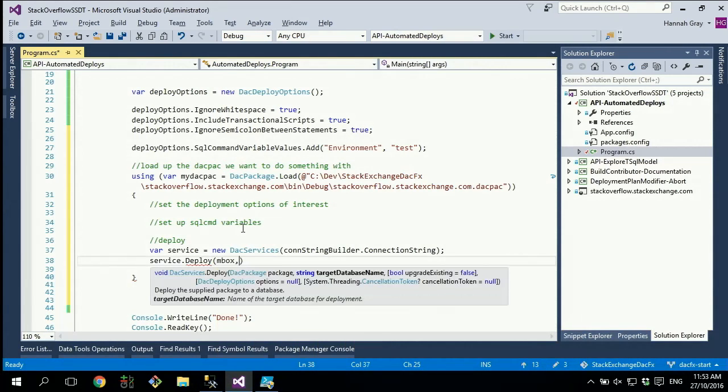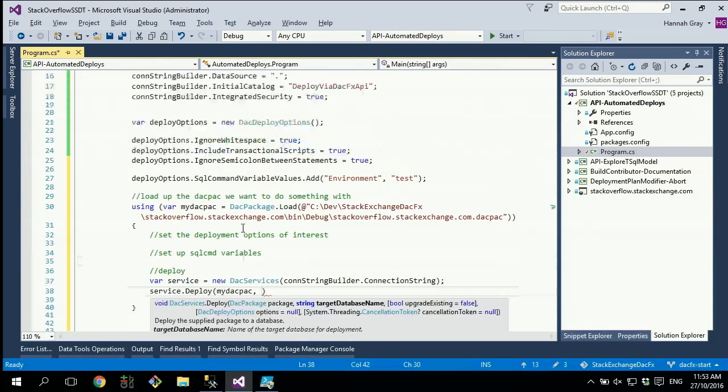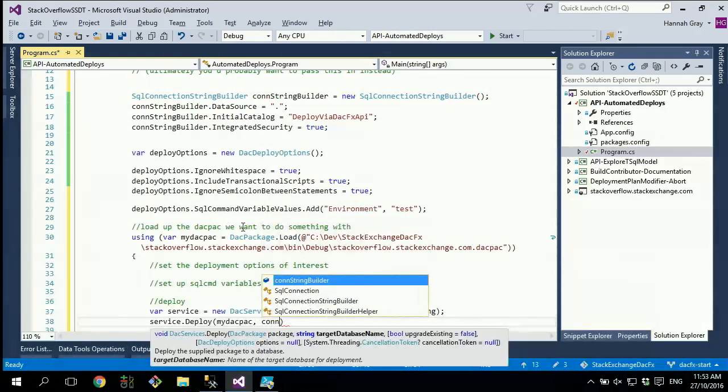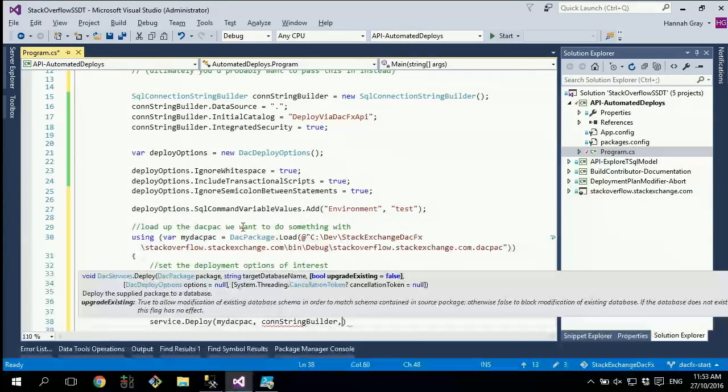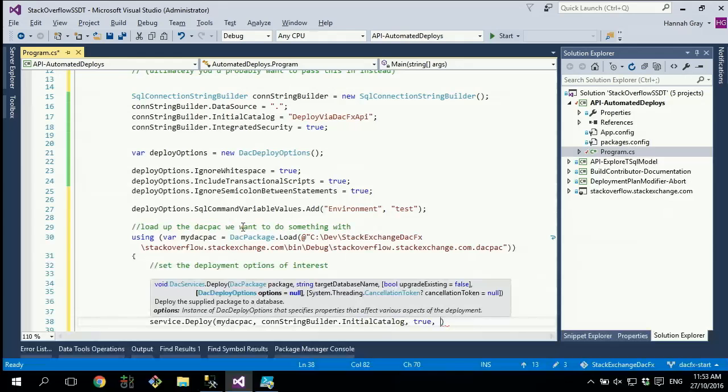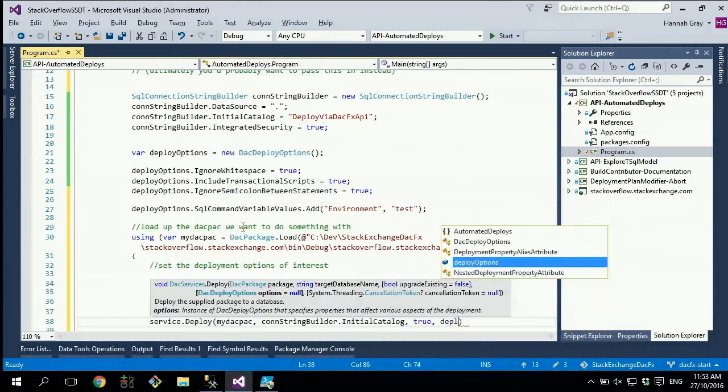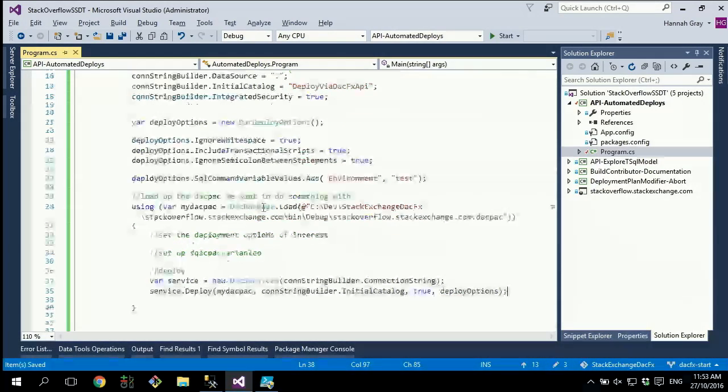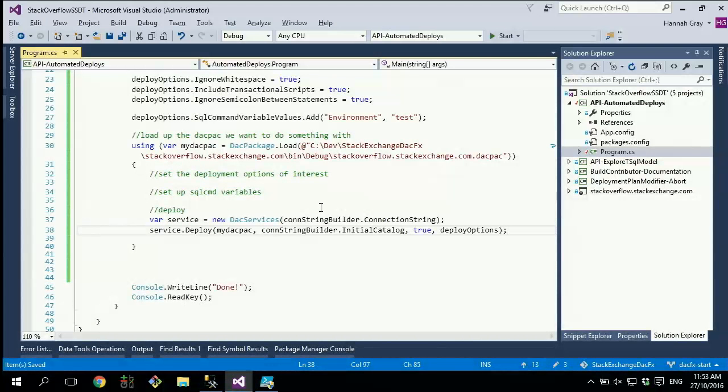And we go deploy, so we're going to pass in the DacFx that needs deploying. Target database name. Anybody know where I can get that from? Initial catalog, really, really obvious, that one. And then the next parameter is basically saying, will you allow me to upgrade database, or will you only let me deploy fresh? Now, I'm a big fan of letting SSDT do what it's really good at, which is upgrade as well as do fresh deploys. So I'm saying true, and then it's saying, do you have any deploy options? Which, of course, I do, because I really want that SQL command var to be set correctly. That's it.